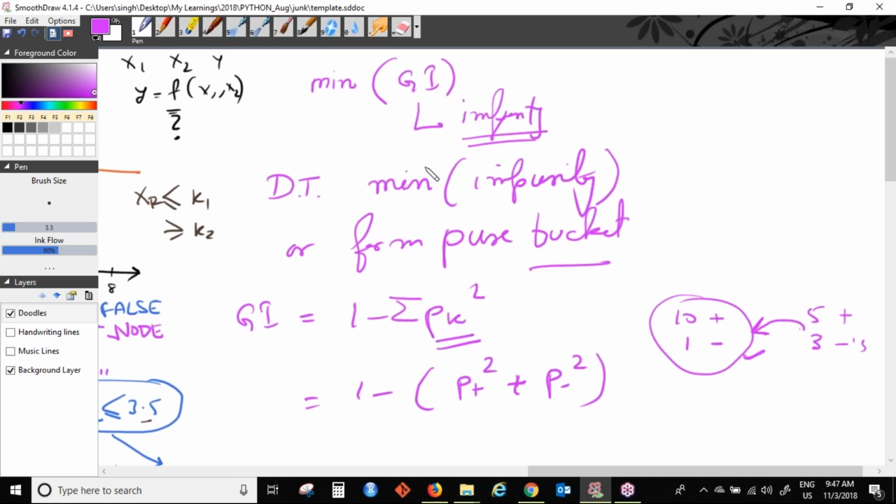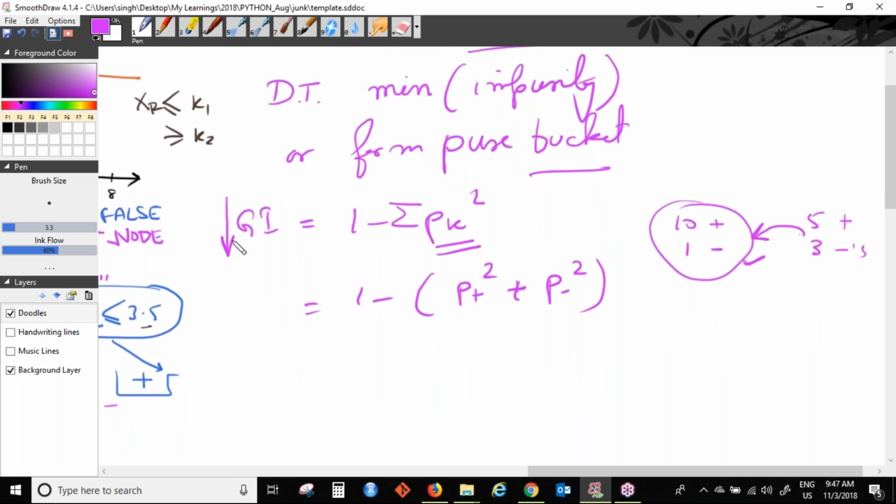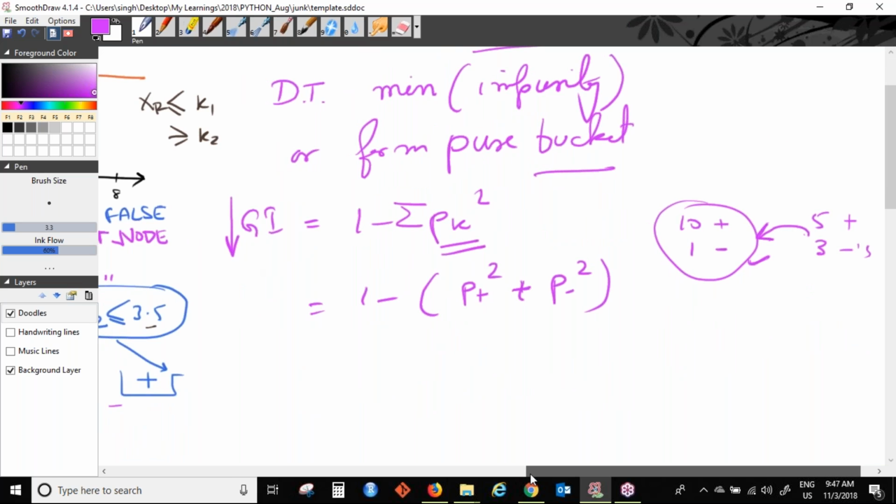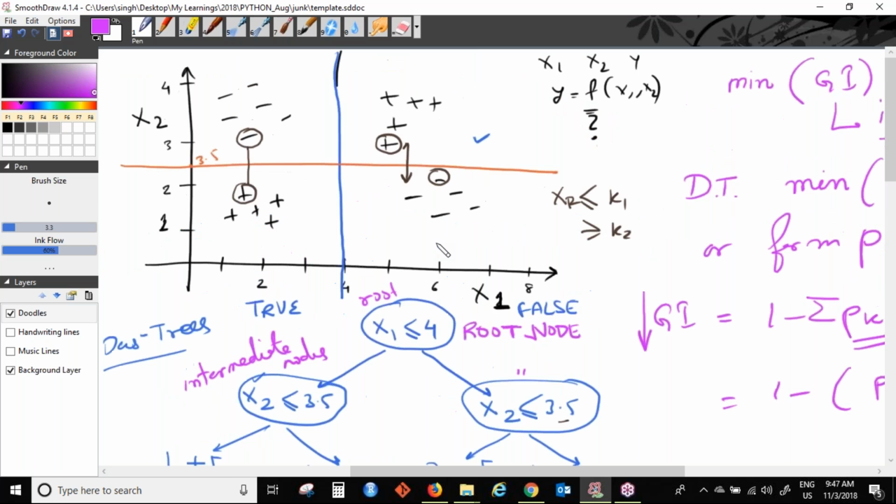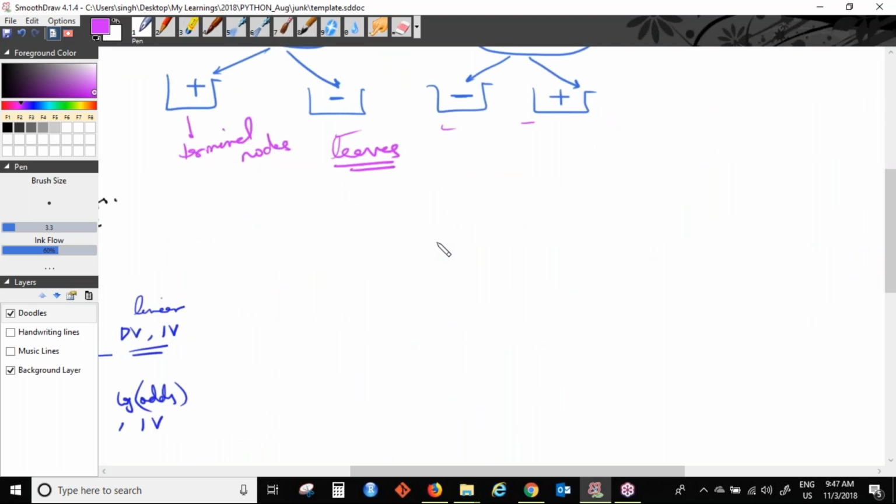Okay. So you will try to minimize the value of Gini index as it measures impurity. It is measuring impurity, so you will try to go to a lower value of Gini index after split. That's what we saw in the example. We took two splits and saw that the green split was giving us a better, or smaller, value of Gini index. Hence we go ahead with the green split and not the red split. Okay.